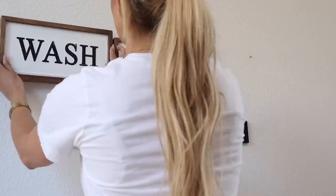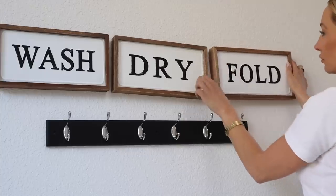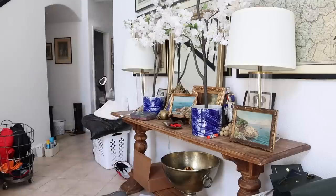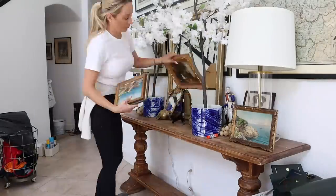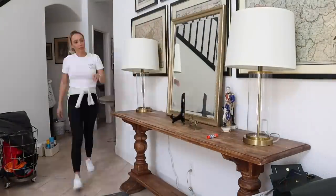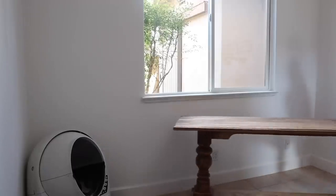While I was cleaning things out, I found these cute little signs. I don't know if you guys remember these from the old house, but I just wanted to hang them up. I'm slowly trying to get this house to feel like home, and it's feeling a little bit more like home every single day. So now I'm going to clean the little mess I made in the hallway, and I want to dismantle this table because I think I'm going to move it into the laundry room to create a warmer environment.